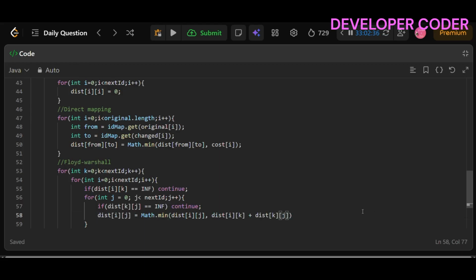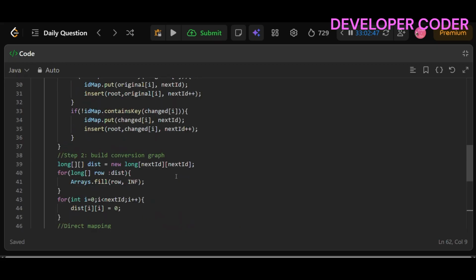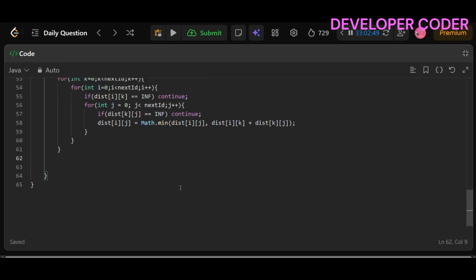So very simple, right? This part is done. So this Floyd Warshall is also done. I hope there is no difficulty as of now in understanding the flow of this code. Whatever we write, you understood everything, right?